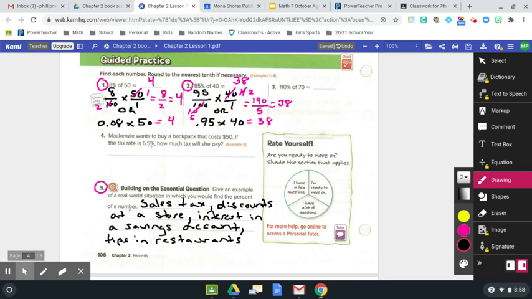So here are your answers for 1 and 2. Number 1, 8% of 50. That's a very small percentage of that number, so you are definitely looking at an answer in the single digits there, and you should have gotten 4. And I showed both methods again on how to do it. Number 2, 95% of 40, that's almost 100% of that number. So that means you have a value very close to 40. You're 95% of it. You're almost there. So you should have gotten 38, and that makes sense. 38 is 95% of 40. It's very close to 40 because it's almost all of that number.